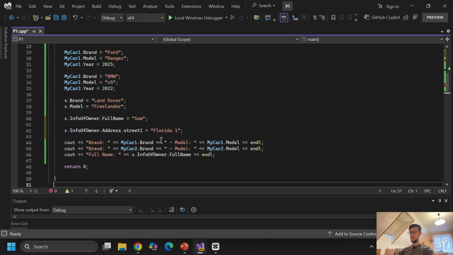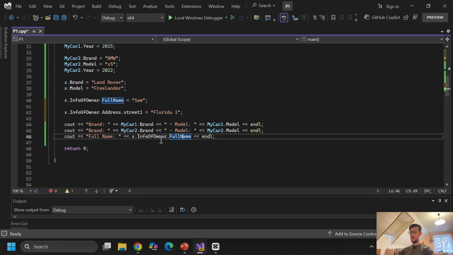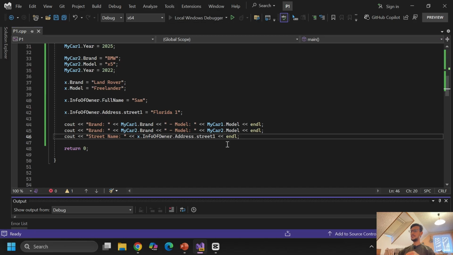And here, if I want to display it, I will write x dot info of owner dot address. I want to print the street name, and here I will change it from full name to street name. And let's run to see if it will work or not.